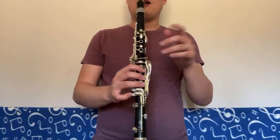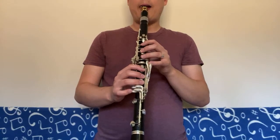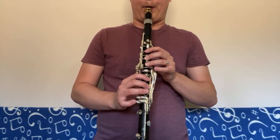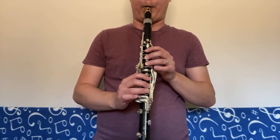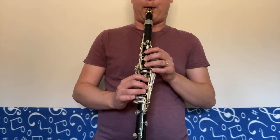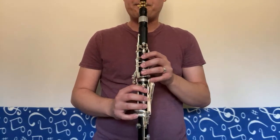I'm going to do this one a few more times, thinking about sound quality a little bit as well, because that's always important. But even more important than that on this particular exercise is thinking about the precision of the rhythm, because I'm not quite always with the metronome, and it's really important that the metronome and the music is in charge of when my fingers move, not my fingers feeling like moving whenever they want. Feels pretty good. Let's do the left pinky version now.